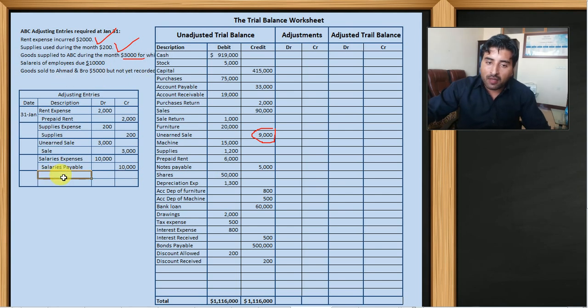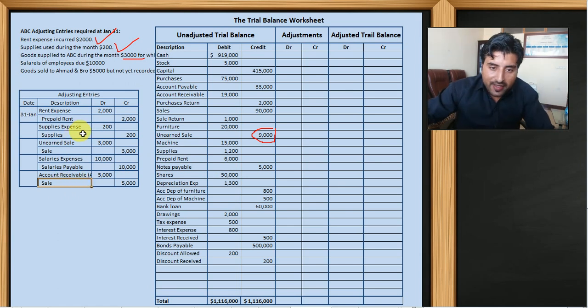So simply, we have sold goods on account. So accounts receivable, which is Ahmad here, is debited, and the sale account is credited. How much? 5,000 and 5,000. So dear students, when you sell goods on account, right, and you have earned the revenue but you have not received the cash, it means that is a credit transaction. So accounts receivable debit and sale credit. Our asset increased and our revenue also increased.